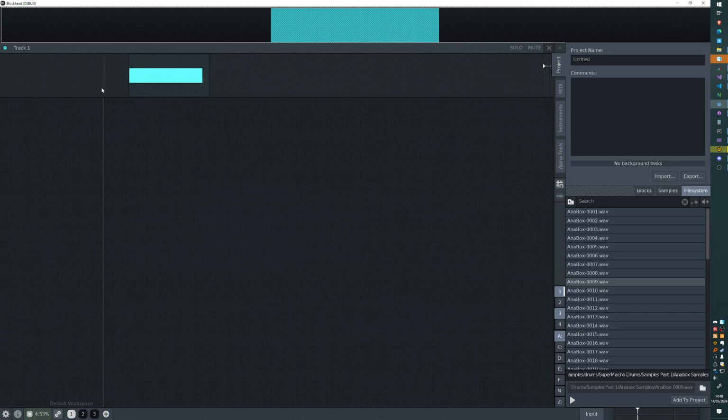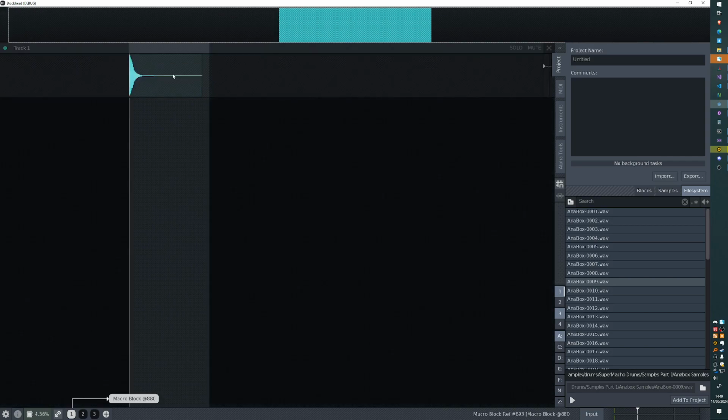So when we play back, when the playhead traverses over the top of this macro block, what's happening is we have generated a sort of invisible macro workspace here, with an invisible sampler block inside the workspace on an invisible track on an invisible lane, and the sampler block is sort of visually represented by this block here, obviously.